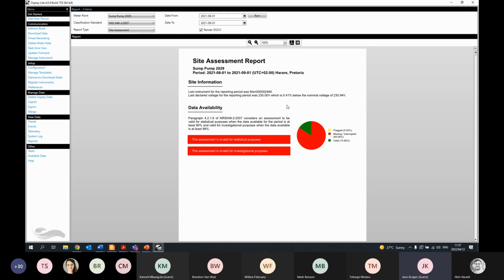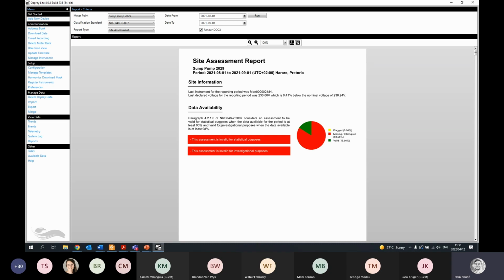But what impact does this data availability, for assessment being invalid for statistical purposes and investigational purposes, have on the validity of the report? Well, from the NRS, as you read here, there are certain percentages that it proposes or requires to be enough for statistical purposes or for investigation purposes.